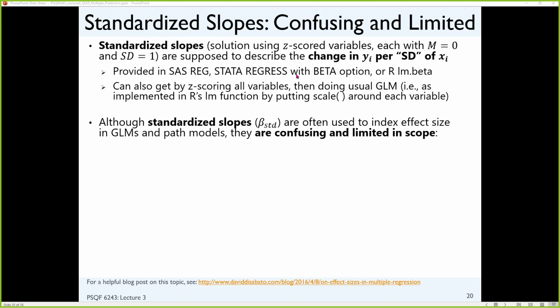So first off, standardized slopes. That is what I was taught to look at back in the day. I think that is still what most people look at for effect sizes because it shows up very easily on your output. So in SAS, you can get that by switching from GLM to reg as an option. Stata, regress, comma, and the word beta in lowercase gives you the standardized slopes as the last column of your output. And R has a little function called lm.beta where you can feed in your model and it will print out the standardized slopes. And I believe you did this in homework too.